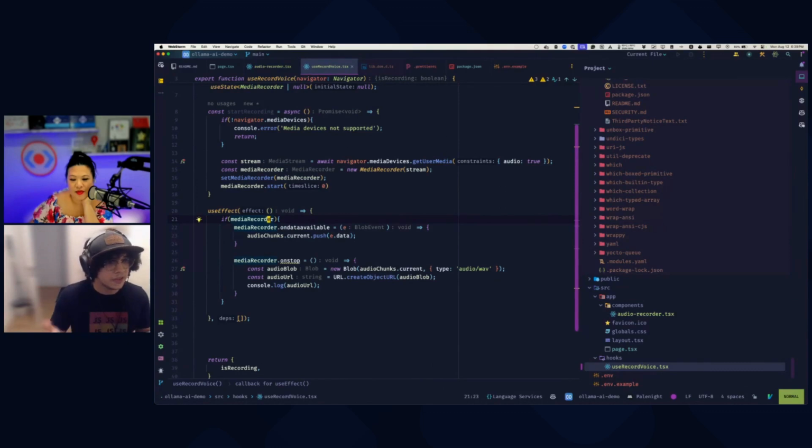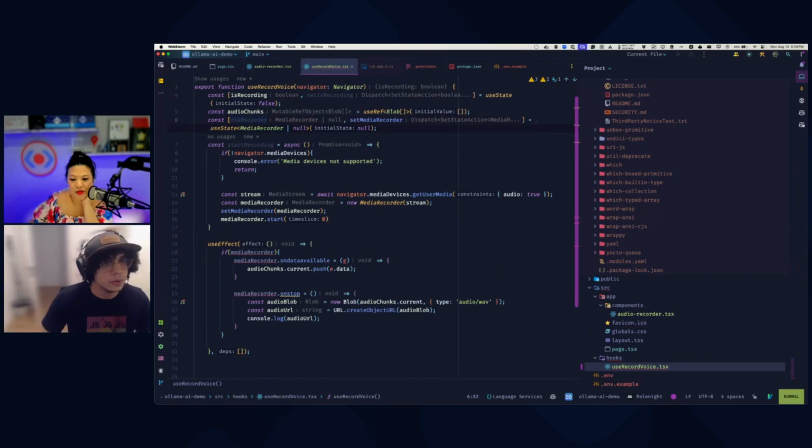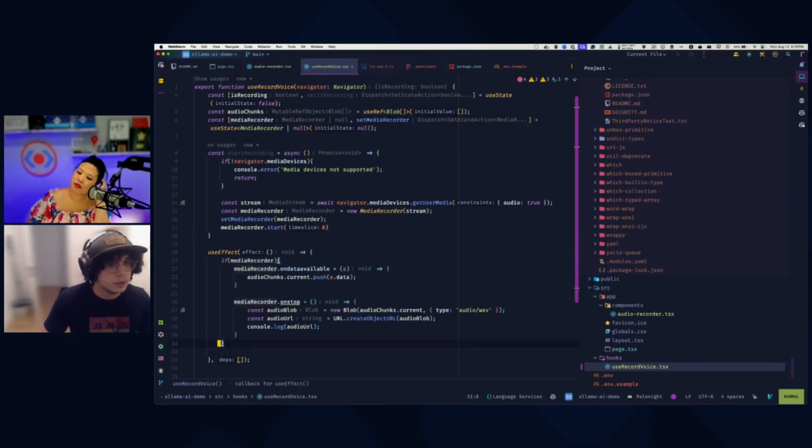If we have the MediaRecorder, which we are setting up here, creating the new instance, and if we have data available, we want to get those chunks and push them to our audio chunks.